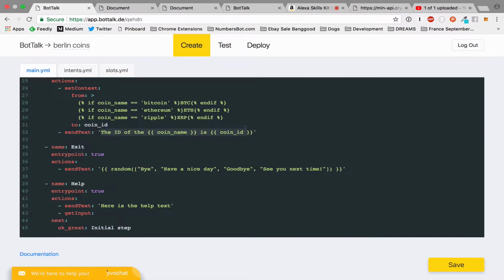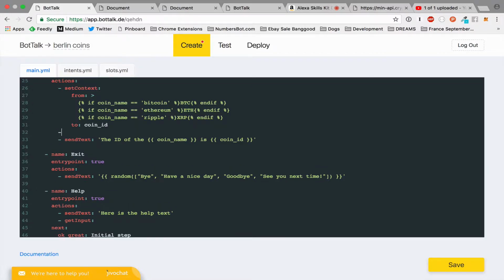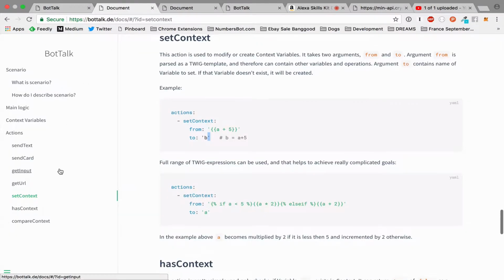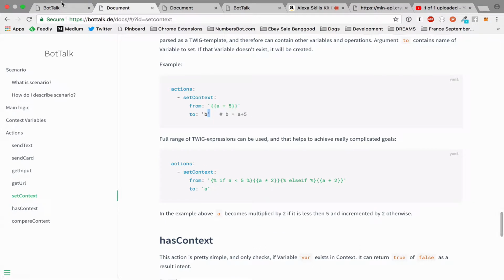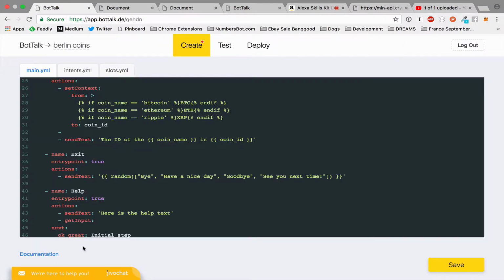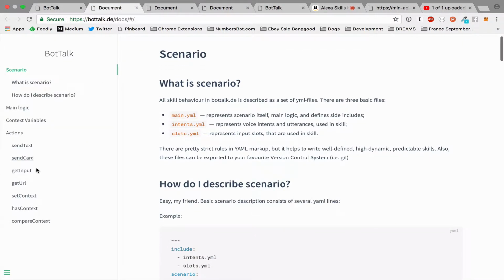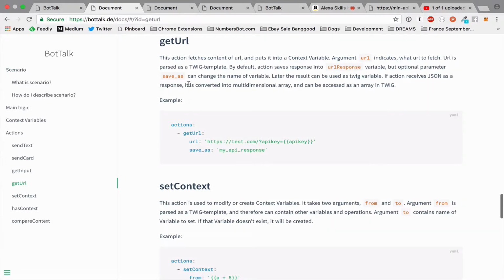So what we can do next is introduce a new action. Let's go back to documentation. Just a reminder, the link to the documentation is right here in the left bottom section. You open the documentation, and the action is called get URL.